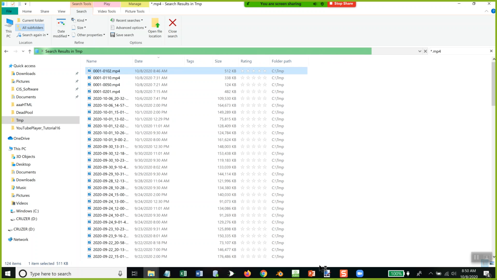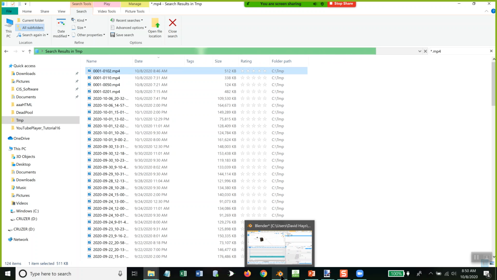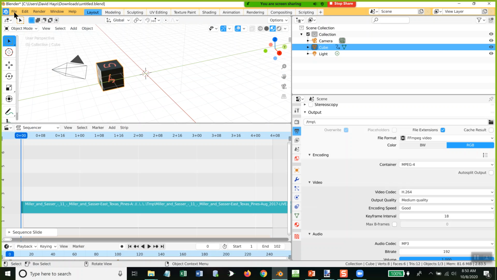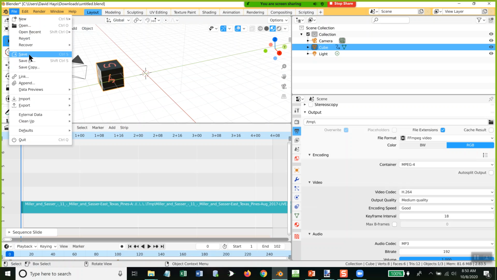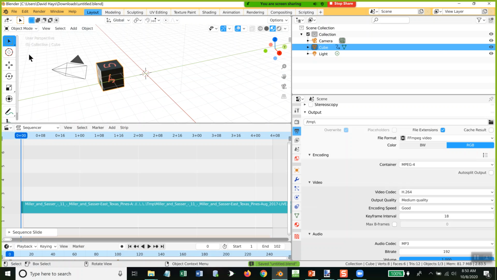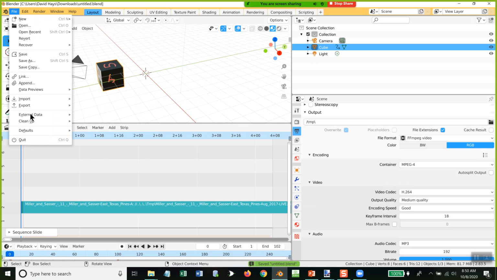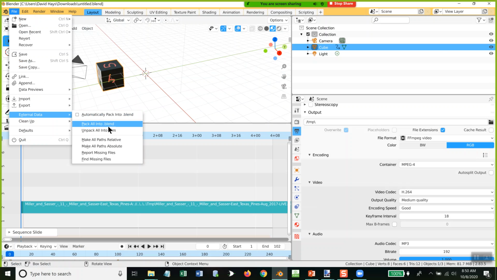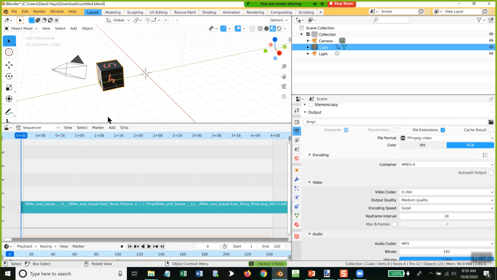Now again, to save that, I would not be able to play the music if you just save the Blender file and upload the Blender file. You would need to, of course, do a save, whatever name, and then you do a file and external data and pack all into the .blend, or you could choose this automatically pack in the .blend, and this automatically does it. But I'll click pack all into .blend, and now that's all put into one file, so I could upload it.